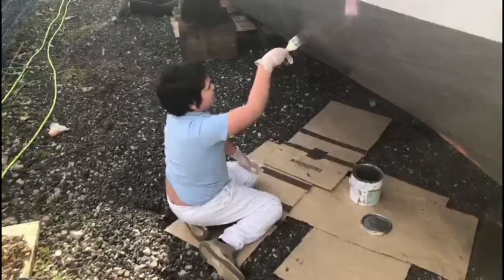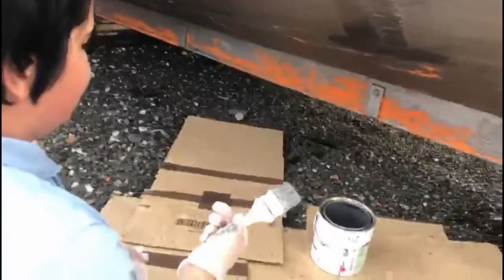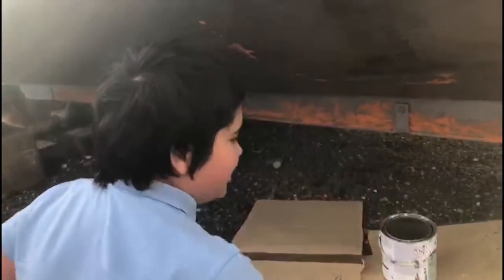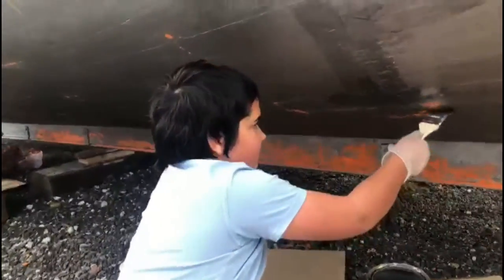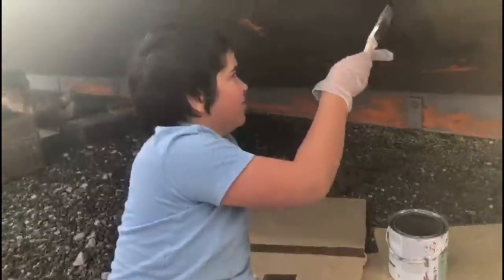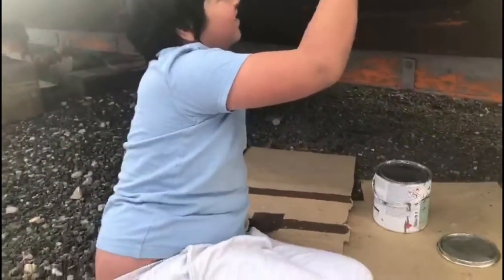What are you doing mate? I'm painting over the orange lead putty. What's that lead putty for then? It's to fill in all of the holes where the bare wood is. And why have you got to do that? Because otherwise it will sink and the wood will rot out. It's to stop the gribble getting in there, which is a type of wood-eating parasite worm. That's why we use red putty with lead in it rather than normal linseed putty. Try and get those runs out — go with the grain. Go gentle, you've got to be really gentle on it.